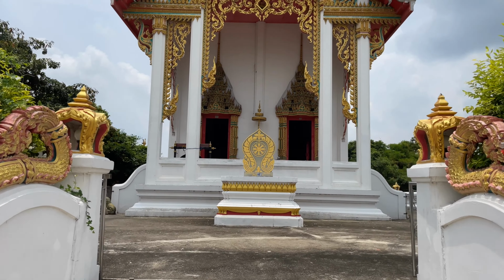So one more look at this new Ordination Hall. Definitely a lot more to this than the old one. You can see the 3-tiered roof, the columns, all that detail work stuff that they put around the windows. Now they've had to put the wire mesh to keep the pigeons out. And then you can see the ordination stones are just gigantic compared to that old hall. So you can compare and contrast the old to the new and decide which one you like best.